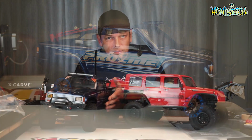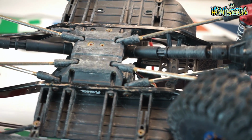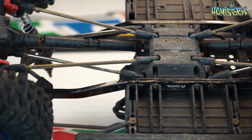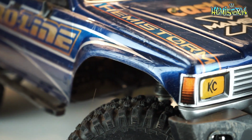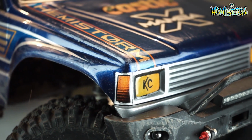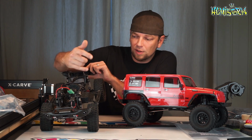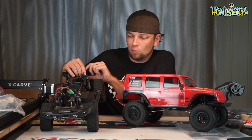I see sometimes people wonder online if I actually use my stuff. This thing is beaten to death. This is on its 4th body. Just because you don't see me crawl every week here on the channel doesn't mean that I don't use them. This one, just as a testament to quality, is still running the stock servo, still running the stock receiver. The only things that I changed out are motor, ESC, shocks, and wheels.